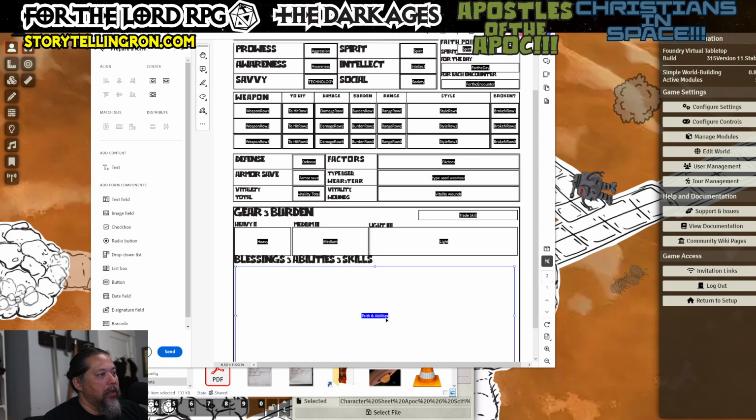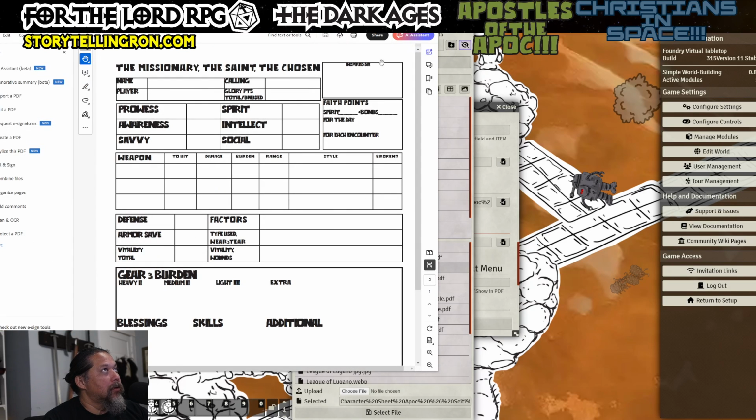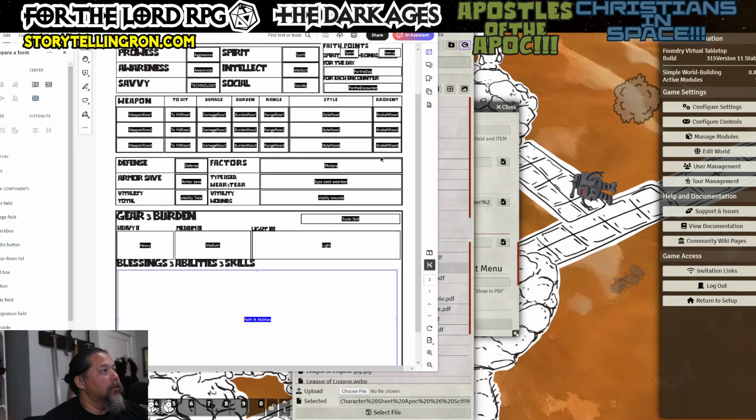This one's called Faith and Abilities, and I've updated the game, so I wanted to update this character sheet. And if you do that, you've got to remember you're going to lose data in the game if you don't have those same naming conventions. Where is it? What did I do with this sheet? Like this Faith and Abilities right here, and I'll show you that. So that's an important thing.